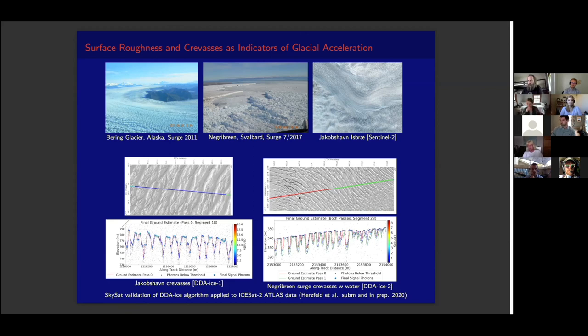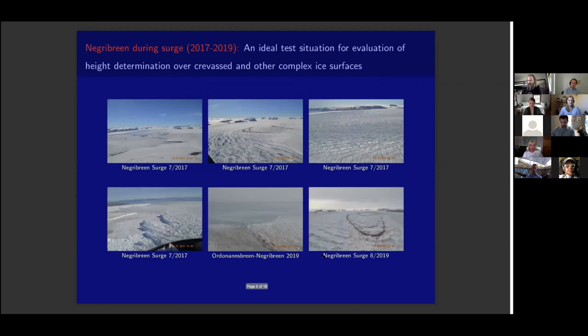You can trace the surface of really complex morphological features in and out of Jakobshavn, and these are impressions of fracturing in the glacier, which experiences approximately the same type and direction of force for a long time. Whereas if you have a surge, there's an event which makes the surface crack once, but as time goes on, you actually see material changes, which is crevasses. Actually, I want to show this, where you can see that there's water in the crevasses, and we actually have an algorithm which allows us to detect this water and approximately measure its volume.